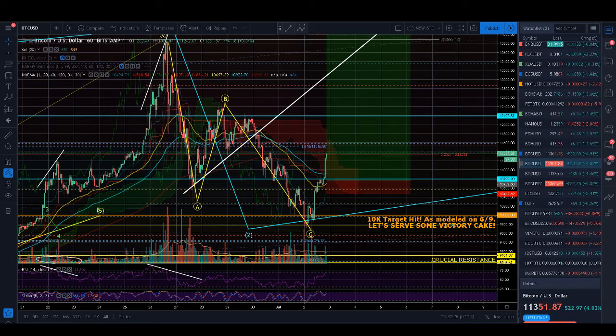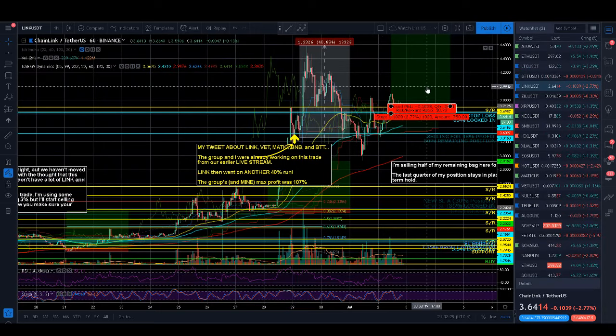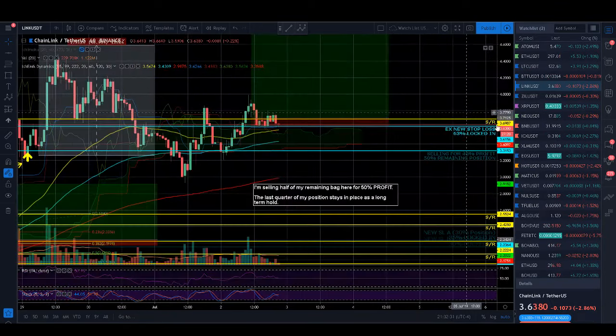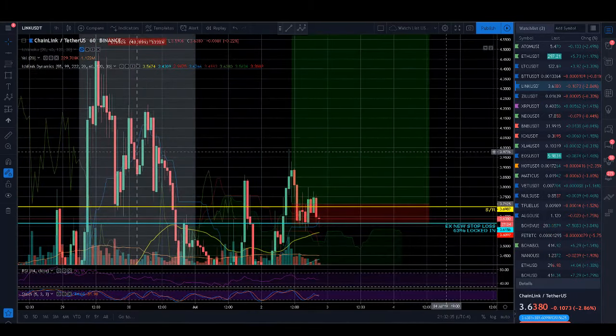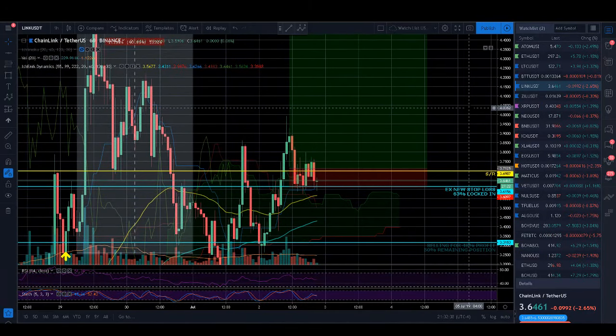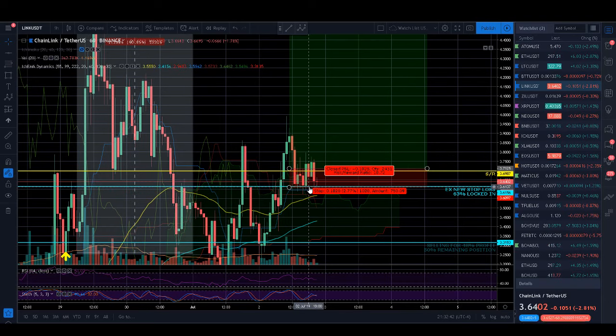So I'm still in that trade. What I mentioned before, I talked about how the trades that I share in these charts aren't my exact trades. I never share my entry and my stop loss for a few different reasons. If you know what they are, you can see when they were on the order book, but that doesn't really concern me. It's more my stop loss. If I share my stop loss, then everybody else is going to use the same stop loss.